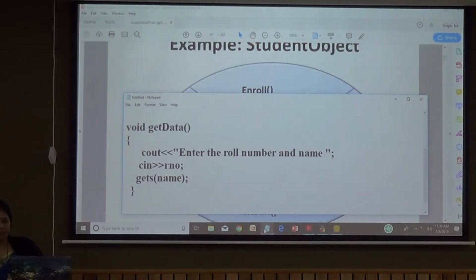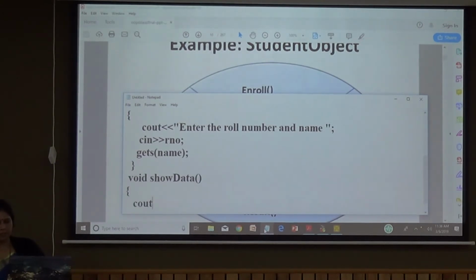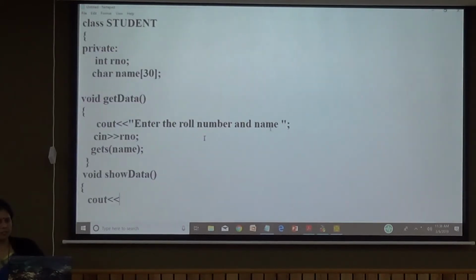Now after this, I will write void show data. This will display the values. I will maximize the screen so that it is visible.